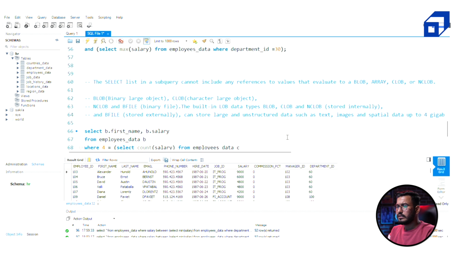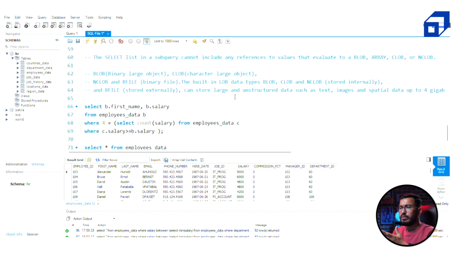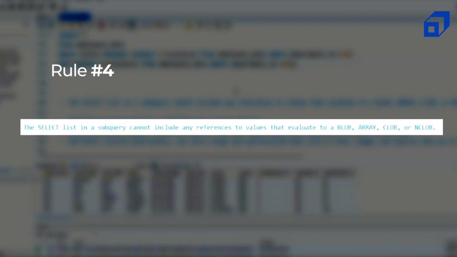Let's understand the next rule. Now for the next rule, I do not have any demonstration for you, but the rule is BLOB, which is binary large object. Whenever you preserve images or data which is in binary, because if you remember, the image data comes in a binary format, ones and zeros, and when you preserve this data in database, it is preserved as BLOB.